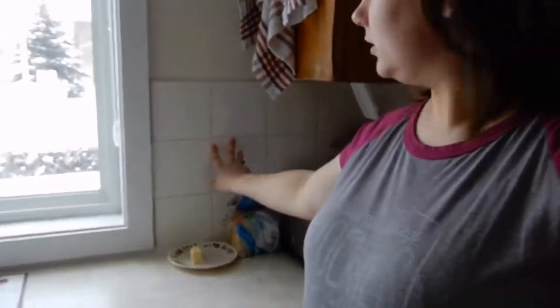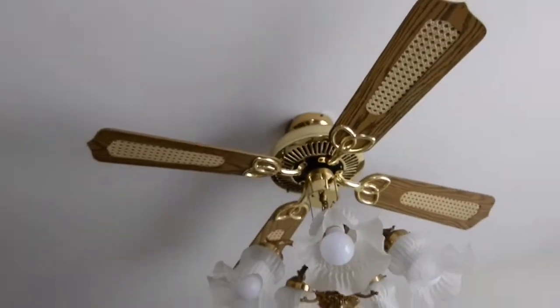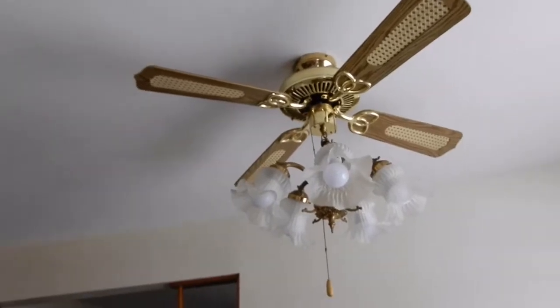So I know this kitchen needs some serious redoing, but we don't own the house. We're renting, so we're kind of limited as to what we can do. I would love if we could convince the landlords to take this backsplash tile off. It's really old. I don't know what decade it's from. I almost feel like maybe it's from the 60s or 70s, somewhere in there. And this countertop could really do with redoing, and basically everything in the house. We have some beautiful, very antique lighting in here. I feel like this might be some people's style, but it's not really mine. I like the more modern farmhouse, like the clean white with a bit of black and gold, you know.